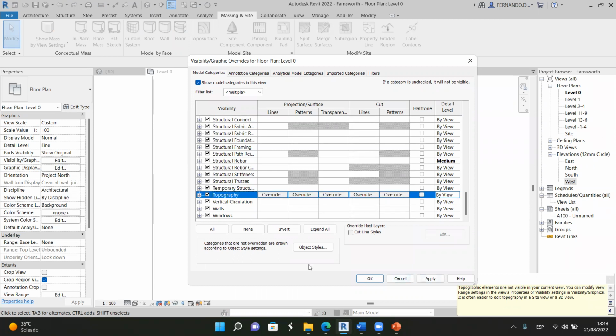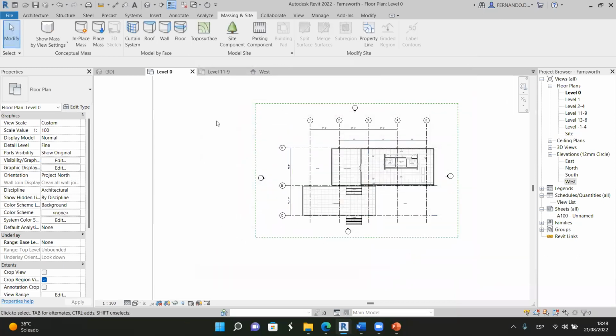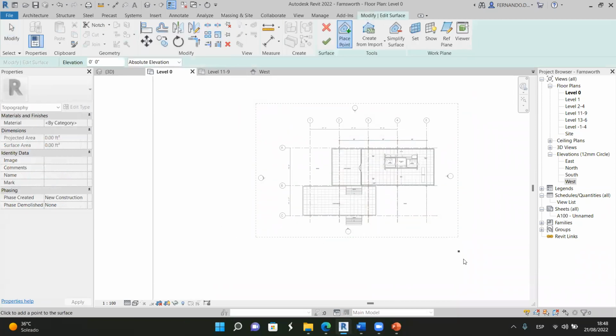So let's activate this, apply, okay. And now if we select the surface, we don't have this warning. By default, we start on level 0. Well, we have to start on level -2 and 4 inches.